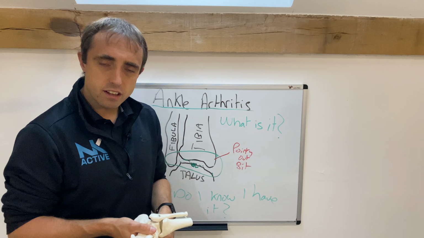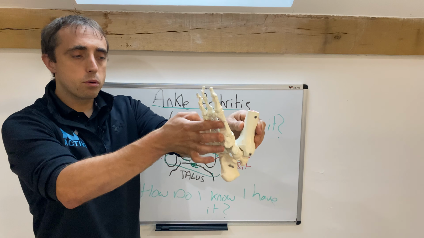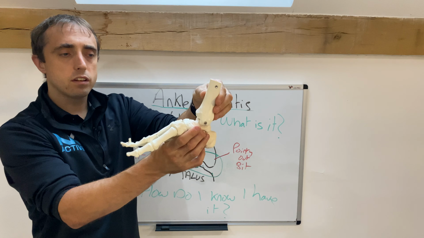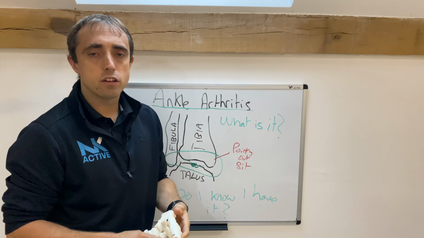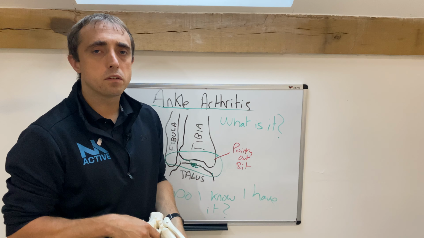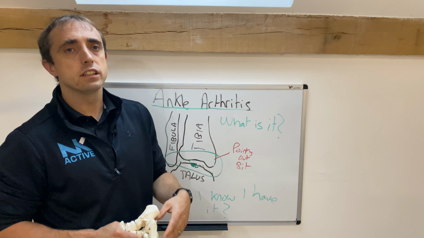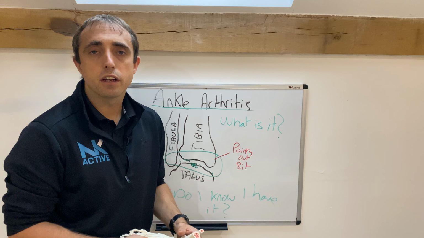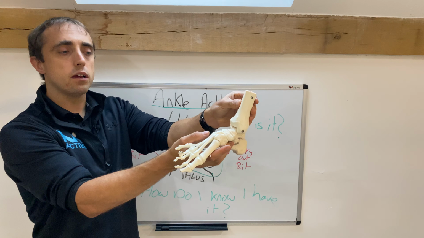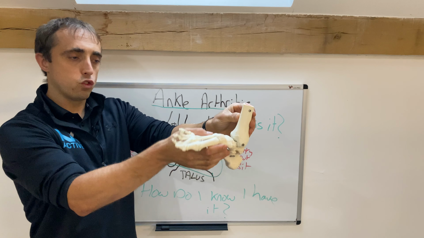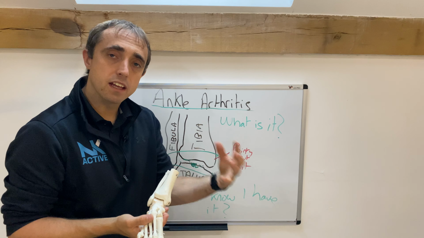What you may also find is that uneven ground can aggravate it as well, because yes, its primary function is to do that, but part of the ankle will allow a bit of side-to-side motion as well. So if you're going rambling, for example, lots of up and down hills, a lot of uneven surface, the ankle is most probably going to shout at you for that. And you also may find, if you squat down, you get to a point where it just stops, it blocks, and physically the ankle just can't move anymore.